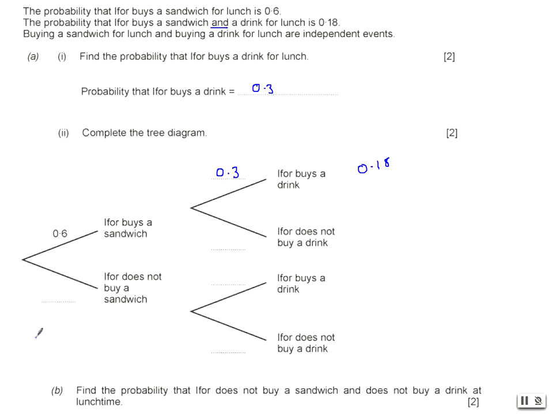So what we've got to do here is we've got to find 2 numbers that multiply to make 0.18. So 0.6 times what? And the magic number we're looking for there is 0.3, because 0.3 times 0.6 is 0.18. Now what we're in a position to do here now is find the missing numbers on the rest of the branches. We know that these branches need to add up to one whole. So with the first pair of branches, not buying a sandwich is 0.4.